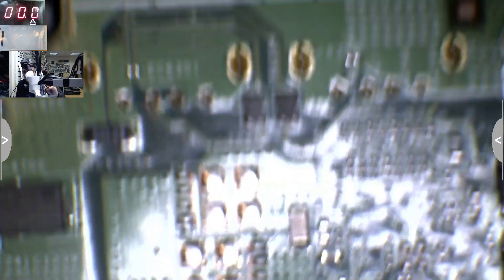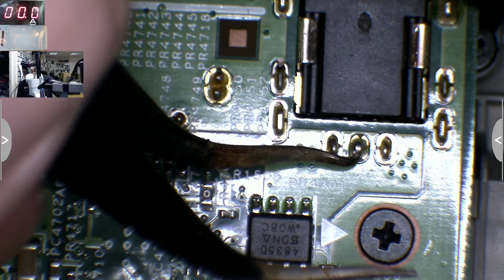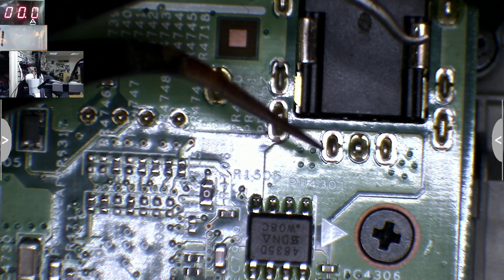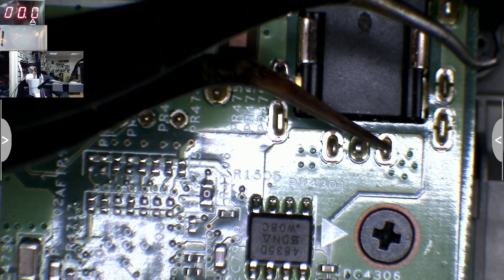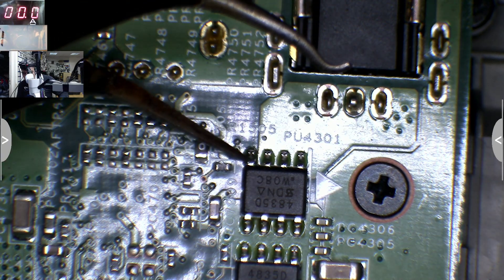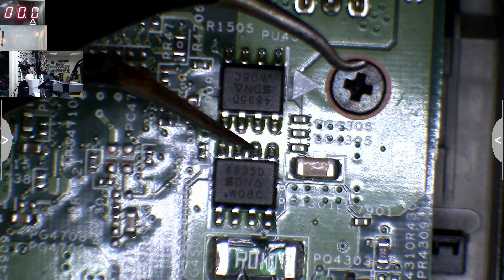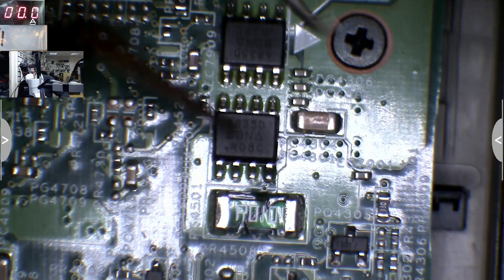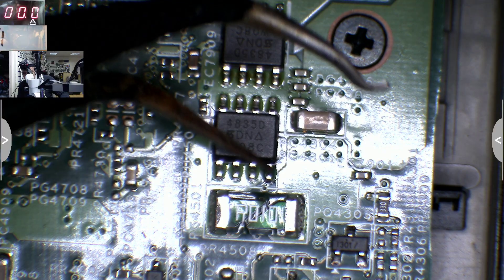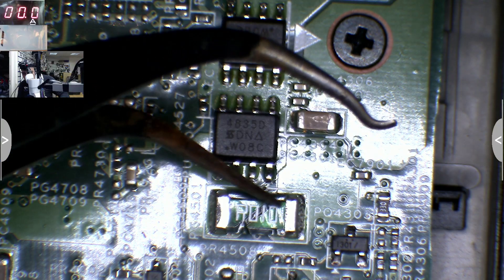So let's find the switches on the board. This is the charging port — we have the middle pin for data, to identify the charger, and these two pins are plus. This is the first switch: three pins together here and four pins together here, with a pin coming from the chip. The 19 volts comes in here and goes out, then through the second switch the same way — 19 volts in, out from here, through a resistor, and then on to the rest of the laptop.